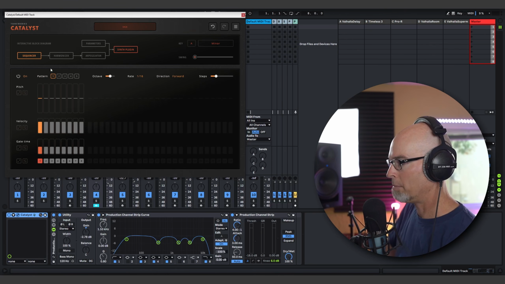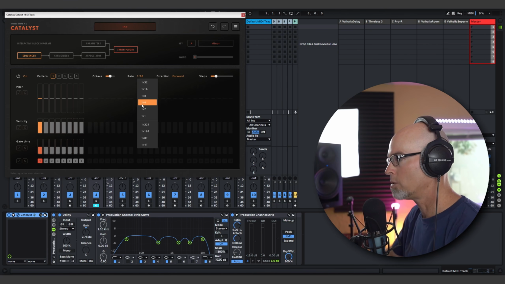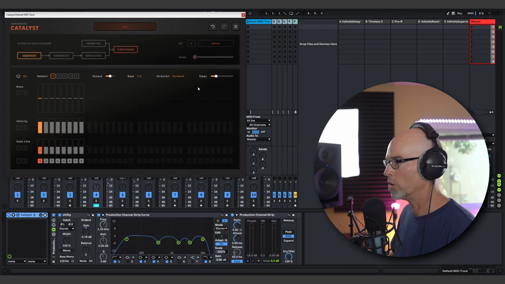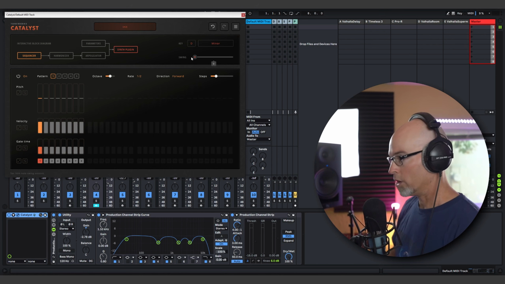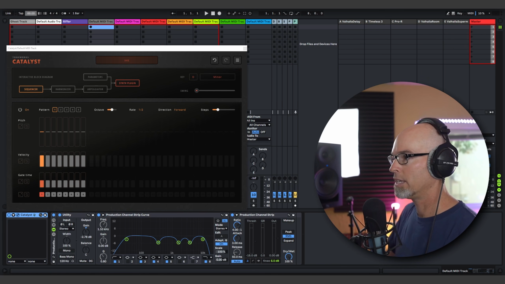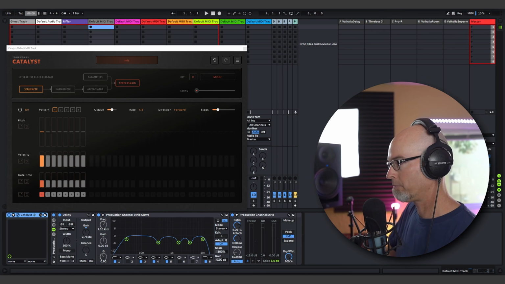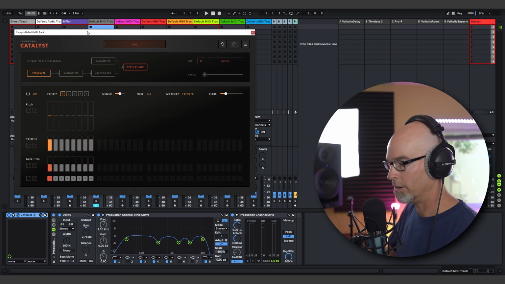Now what I'm going to do is come back over to the sequencer, and I'm going to adjust the rate to like 1/2 or 1/4. We're going to set a key here. I'm going to play in D minor here today, so we're all straight. I'm also going to adjust the tempo of the track. Let's play in like, I don't know, 88 beats per minute. All right, that sounds good.